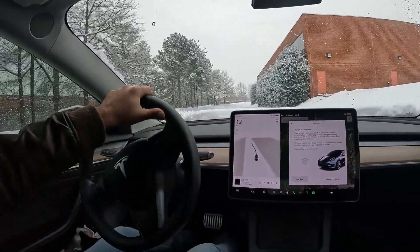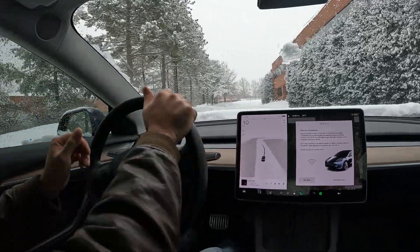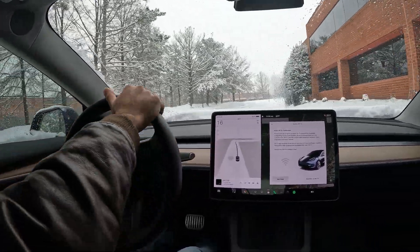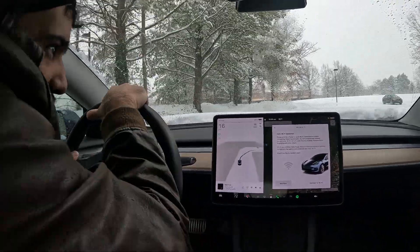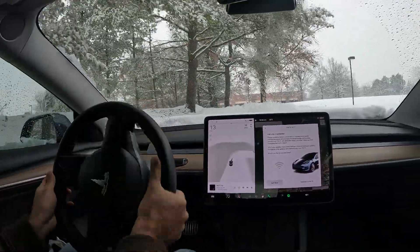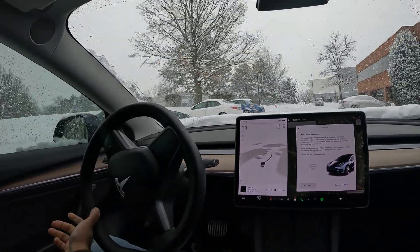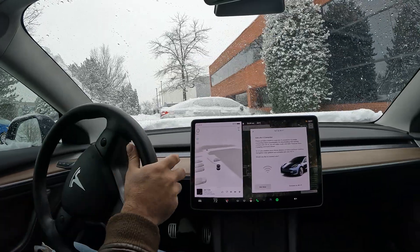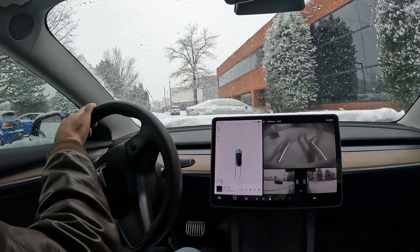Notice how I'm doing this in an empty parking lot, so please be careful out there and don't try this unless you have space. This is a good way to sense the control and reliability of your car — to see how it handles just in case you do spin out. And it's not bad, actually better than not bad.